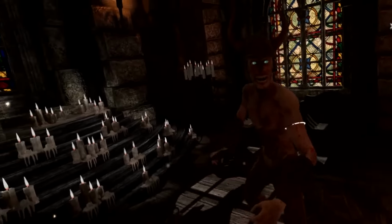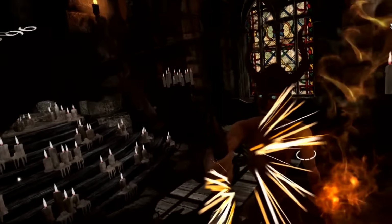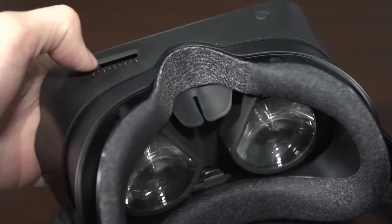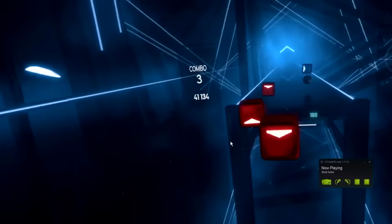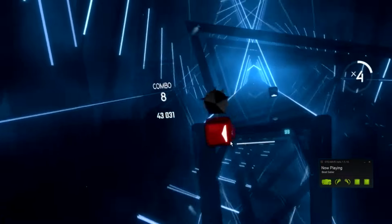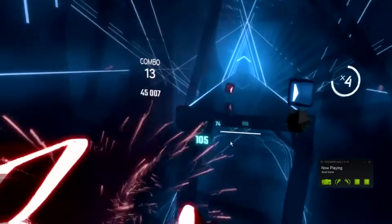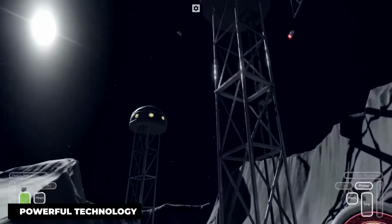The Valve Index is notable for having a variable frame rate that may go as high as 144 Hz. Through the Steam Bar menu, users may easily switch between 80, 90, 120, or 144 Hz without even having to restart their VR program. This feature makes a big difference in games where accuracy is crucial, like Beat Saber. However, in order to reliably provide high frame rates, more resource-intensive games might need powerful technology.